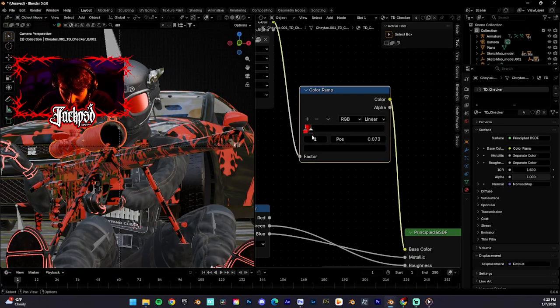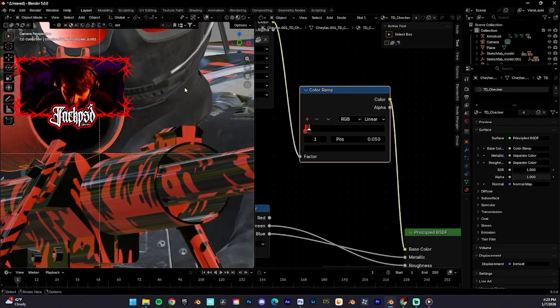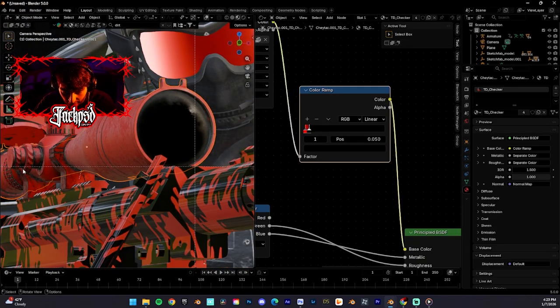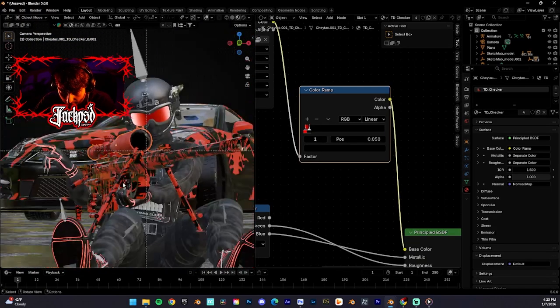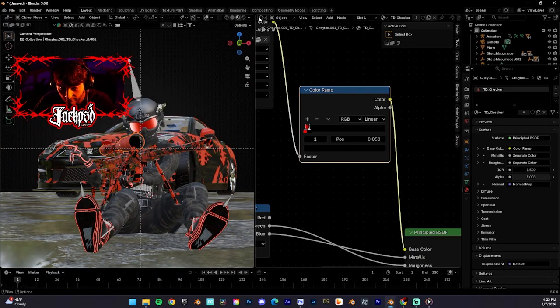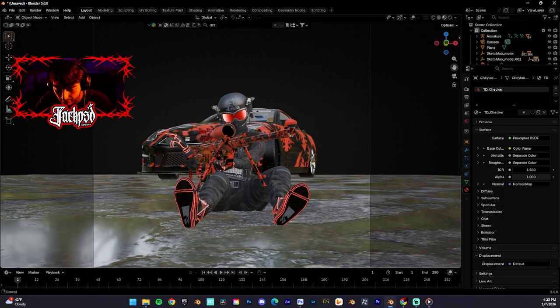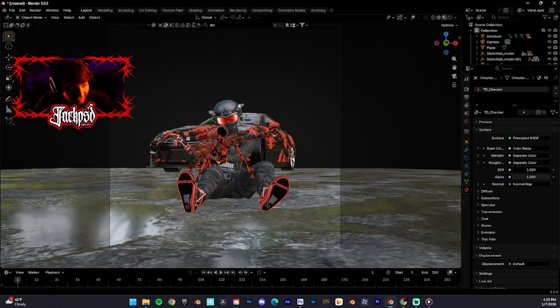And you can fiddle around with the color ramp to get your desired look, but I'm thinking more like this to add in some blacks where the edges are. You can see the dirt and grime on the gun already built into that texture from the Sketchfab download. Alright, so now you can kind of see it's coming together.